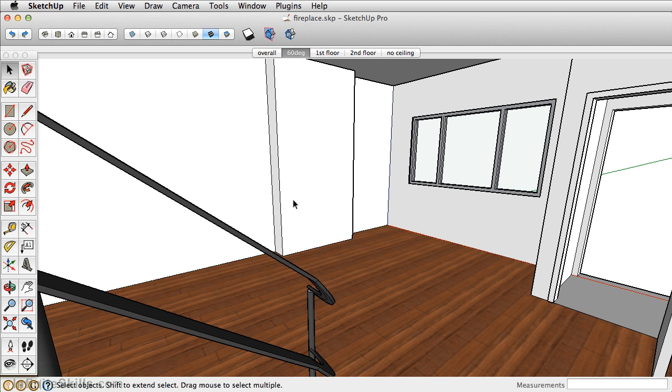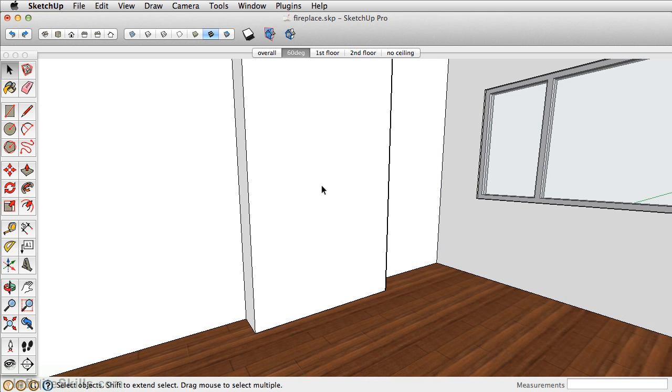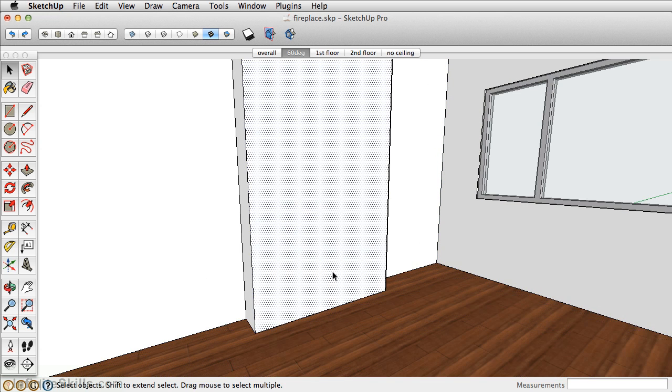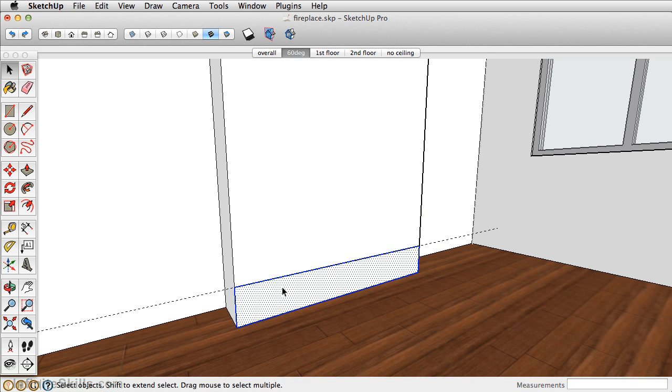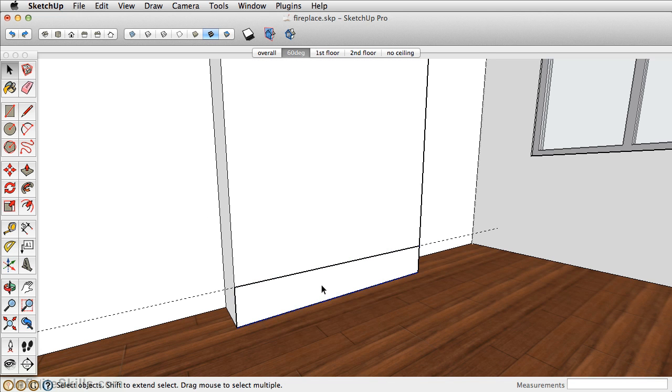Let's go back into SketchUp and let's zoom in, take the select tool, and double click so that we're inside the first floor group. The base is 9 inches from the ground, so take the tape measure tool and draw a guide at 9 inches. Take the line tool and draw a line across that guide. And remember, group often and group soon. Double click, select the base, and then right click and make it a group. Or if you have the keyboard shortcut, you can select G.